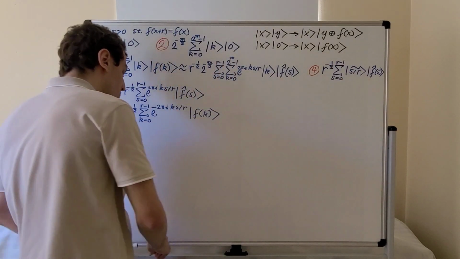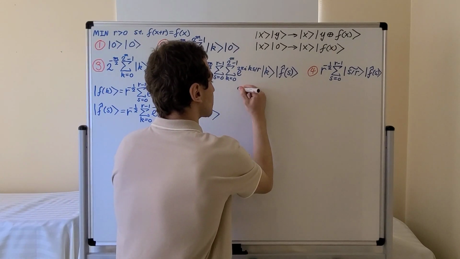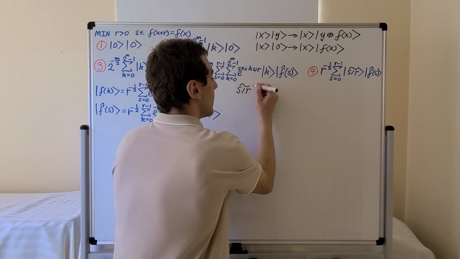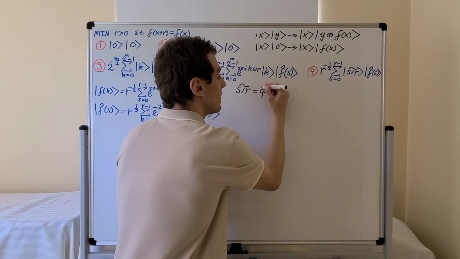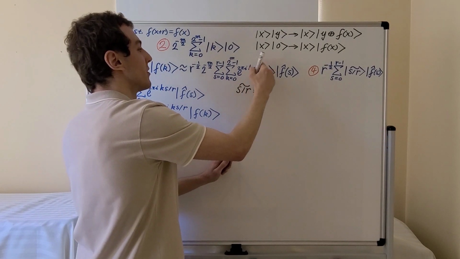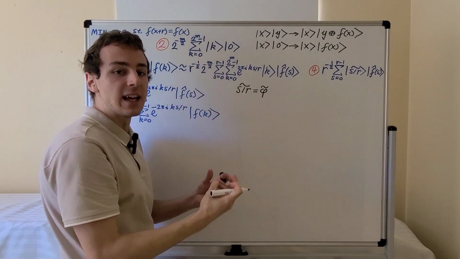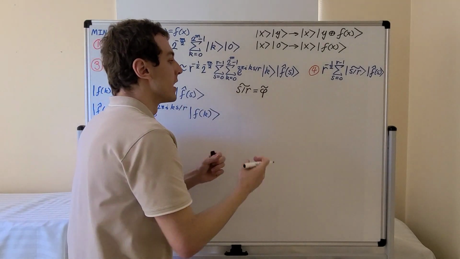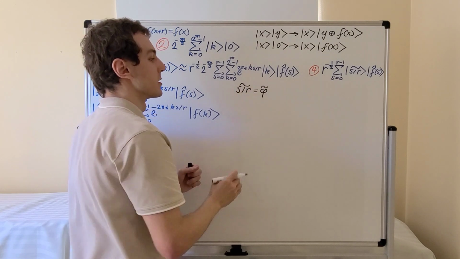So what does that actually mean? What is this s on r tilde telling us? So s on r tilde can be thought of as the phase in a phase estimation procedure. You see that s on r appears over here in exactly the same place where we would find it in the phase estimation procedure. So that's why I'm going to call this quantity s on r tilde phi tilde.